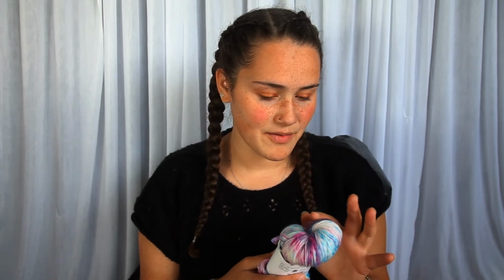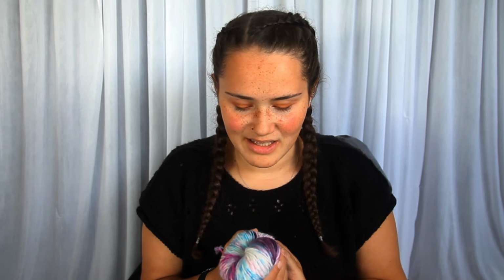Since I've been really involved in the yarn and knitting community, I've had this idea of dyeing yarn based on album covers of bands that impacted and influenced my life quite a lot. Growing up, I was massively into loads of different types of music, but mostly punk rock, pop punk, metal, that sort of area of music. I would love to dye different skeins based on some of my favourite albums, because I think it'd be really pretty and really cool. So who knows, maybe in the future Smikle Goes Yarn Dyeing will be a thing.